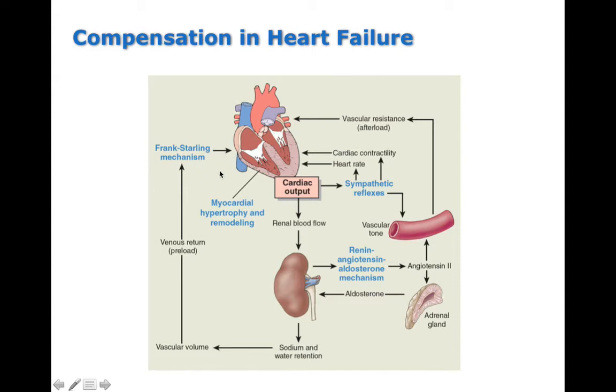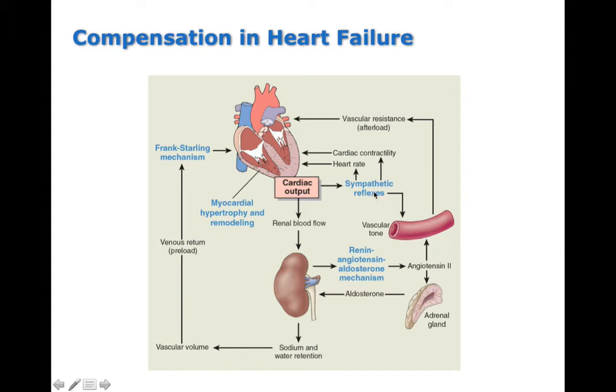And if y'all remember going back to anatomy and physiology, we talked about how the Frank-Starling mechanism allowed for cardiac muscle to contract more strongly when it's stretched more. So if you can increase more blood flow or venous return to the heart, then it's stretched more and it can contract more strongly, which means you increase stroke volume and therefore increase cardiac output. That makes sense. Now, we can also have some sympathetic reflexes as well.